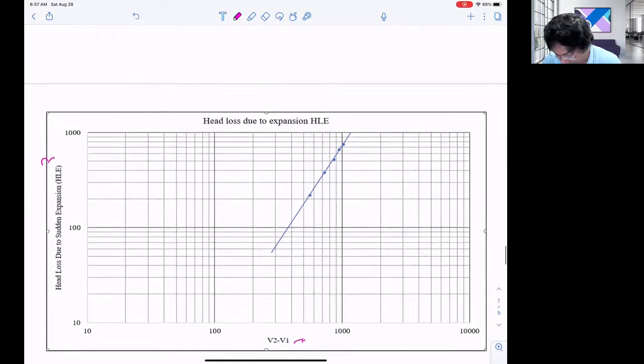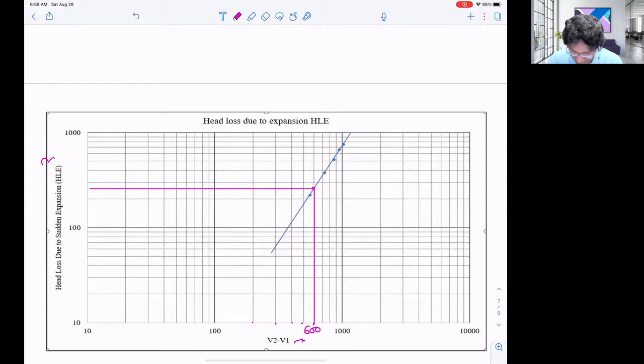Okay, so let me select one point. Which point can I take? That one. Okay, I can take this point, because I know at least one, right? This line is on that line, so I can even draw a straight line here. One, I can read that one because that is 100, 200, 300, 400, 500, and that is 600, and we have to read that one as well. See, so you have to read this point.